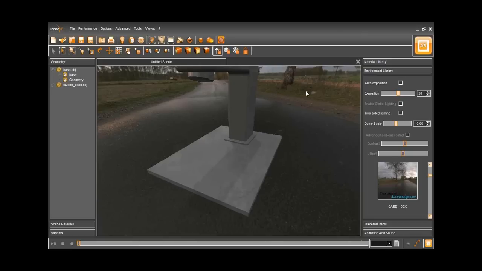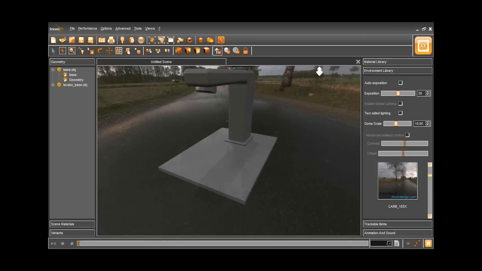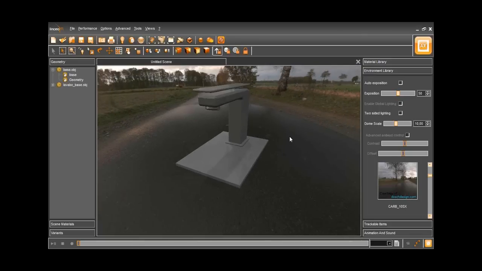You see, we are using an environment which isn't matching what we want to see. So at any time you can change the environment in which this object will be introduced. Again, as we saw before, we have a huge list of environments, also some synthetic environments. You can also add custom environments by downloading them from the web and then adding them to the software.